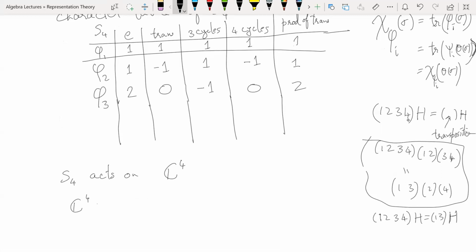C4 is a direct sum of the trivial representation plus the other representation V, which we called the standard representation.